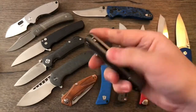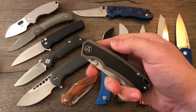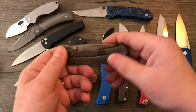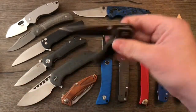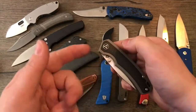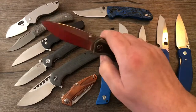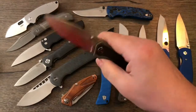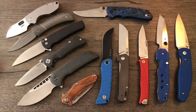This is more of a higher end. It wasn't a whole lot of money. I think it was $160. I can't remember exactly, but it's titanium with carbon fiber on the show side. It's a frame lock, titanium pocket clip, and S35VN blade steel. Very fun to fidget with. I believe this is new for 2020. I think the Puffin itself was out before, but it had a thumb hole. This is a thumb stud, so I think the thumb stud version is new for 2020, but I'm not 100% positive on that.